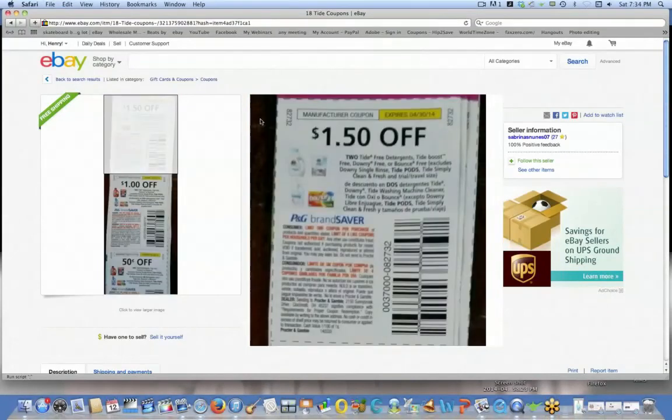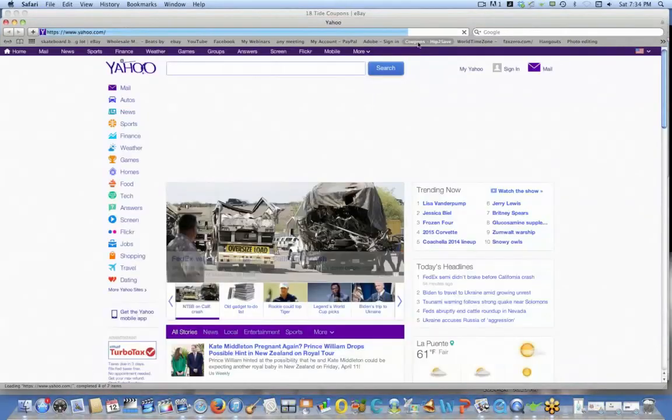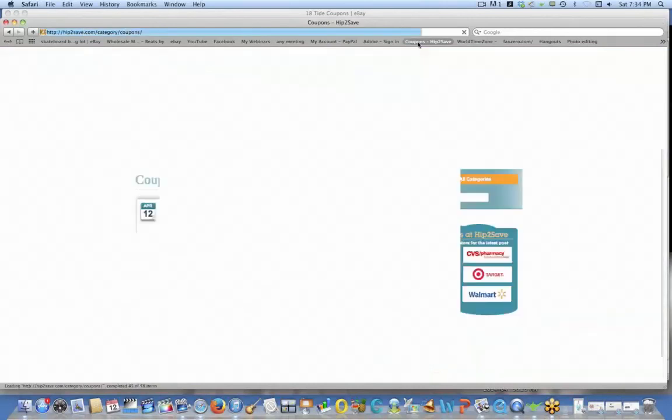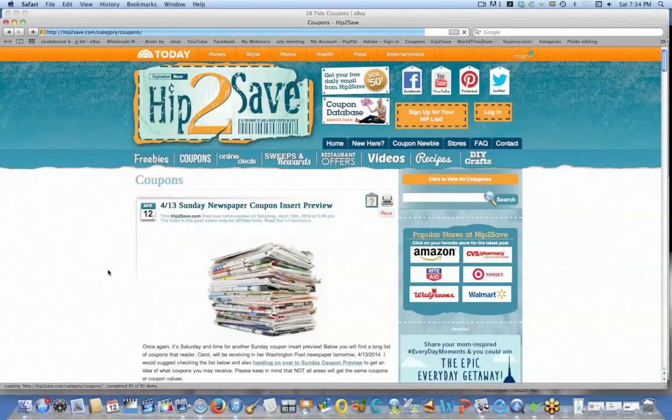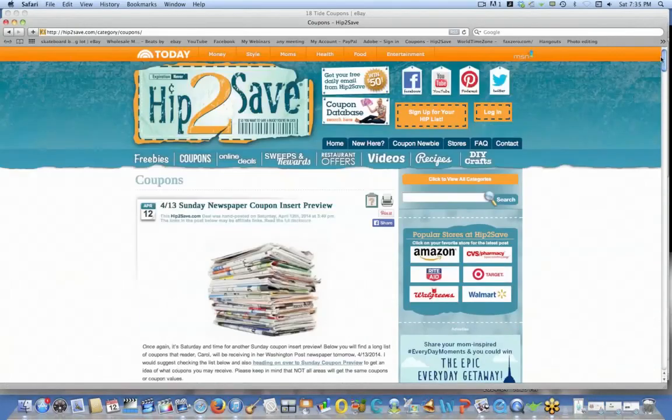And my wife, she goes right here to this coupon site, Hip2Save. Let me see if I can open up another window, and I'll put that up there for you guys. And she gets a lot of her coupons from there also. And then she'll ask me if I can put these on eBay and try to make a killing on eBay. So I do that for her sometimes. But this one right here is called Hip2Save. And this is probably one of the better places to get your coupons.